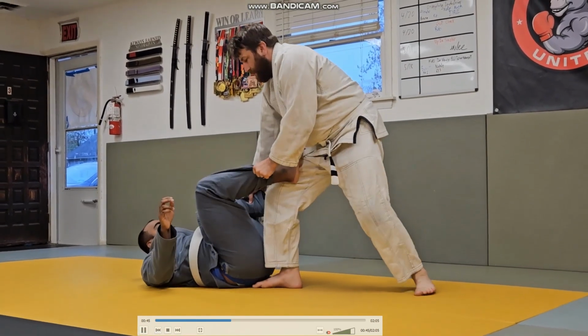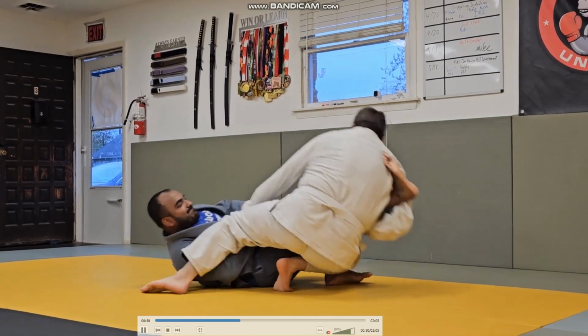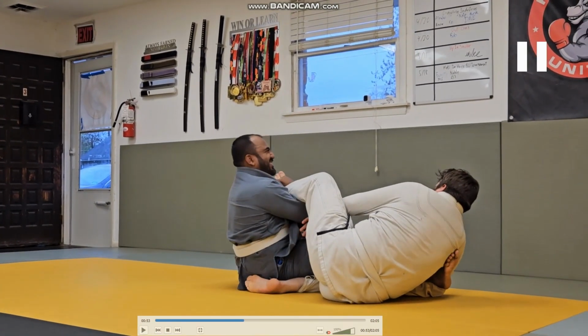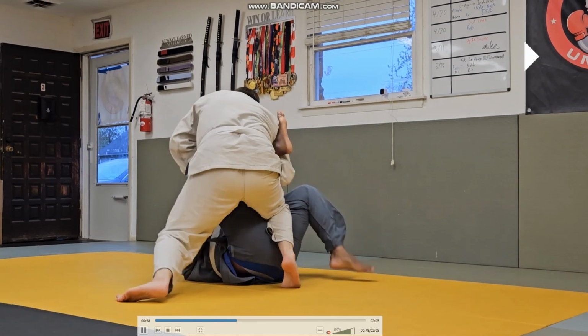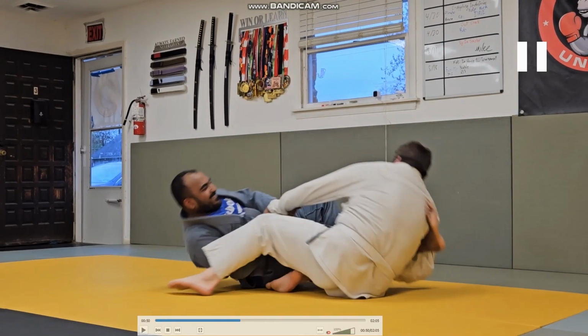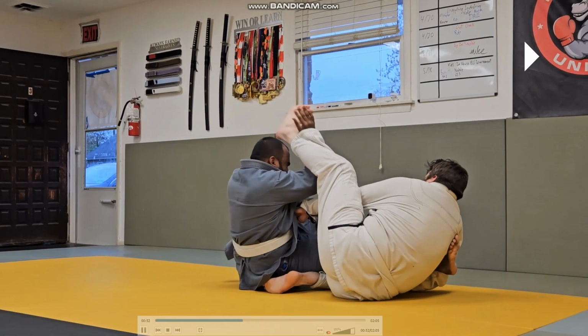And they start again. Goes for the headquarters. It's almost like a leg drag. Okay, Kevin's sitting too far to the side he wants to go. So you'll see that he drops to his right a little bit too much. Keep your eye on this leg of Kevin's. So when he drops to his right, he ends up on the bottom. Now he's unable to secure Khaled's leg going this way. If his right leg were on the inside of Khaled's right thigh, it would be a much better isolation.